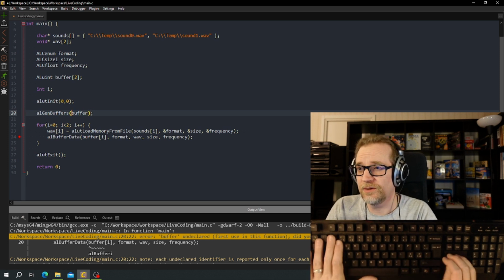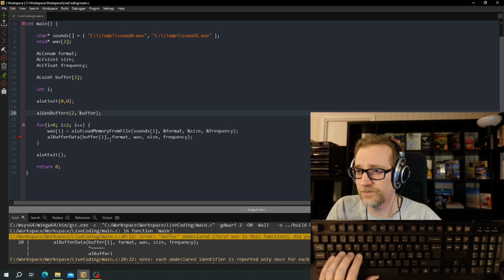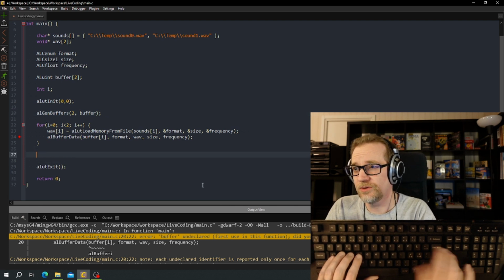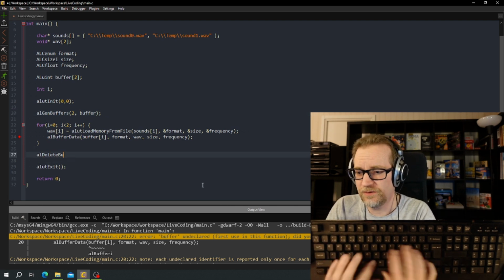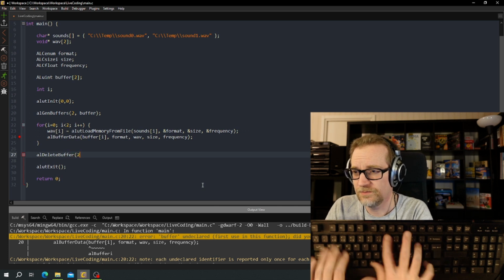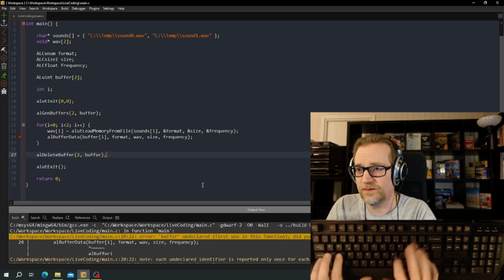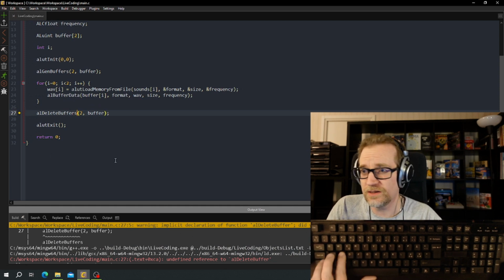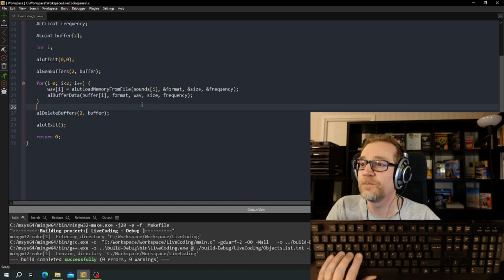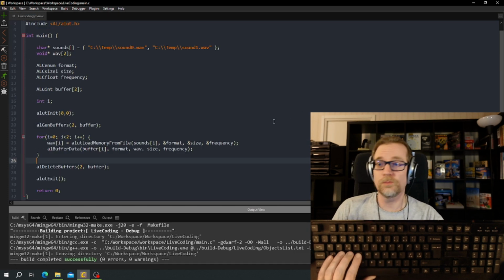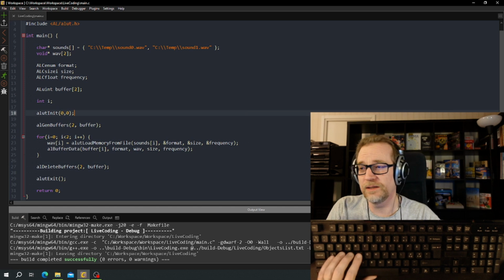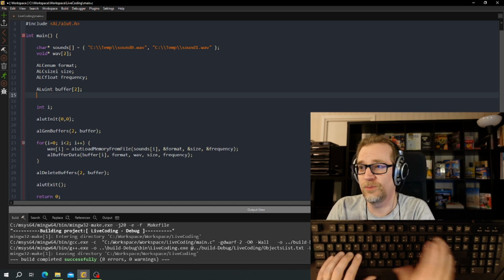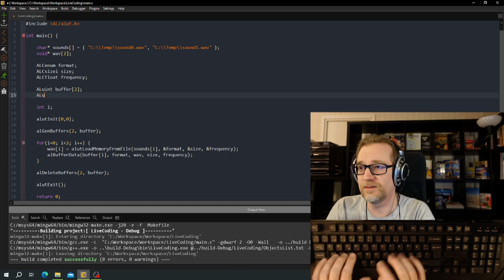And we want to create two of them at the same time. And then of course we need to delete the buffer when we are done, two of them, and that's a variable. Implicit delete, you mean delete buffers? Yes, I meant delete buffers. Okay, so now we have something that actually compiled. Of course it doesn't play anything, but still better that it compiles than it does not compile.